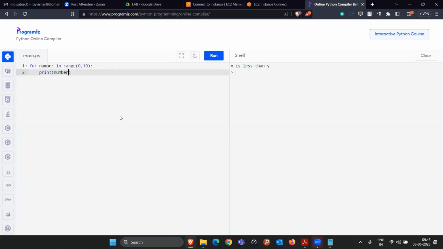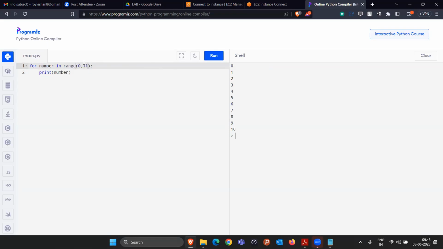What do you think it will print? The numbers from 0 will print. Yes, it will print 0 to 9. 10 is going to be excluded. If you want to print up to 10, then you have to write 11 here. Only then will it print. The last number is going to be excluded. This is the set theory that Python basically follows.